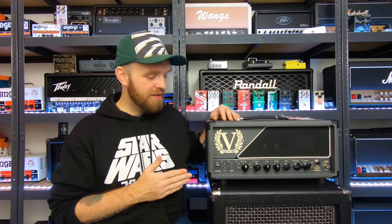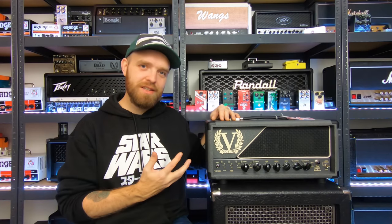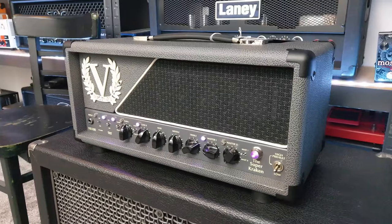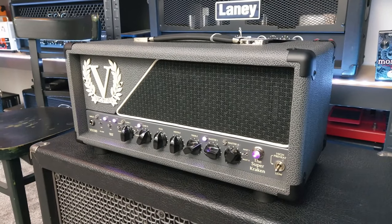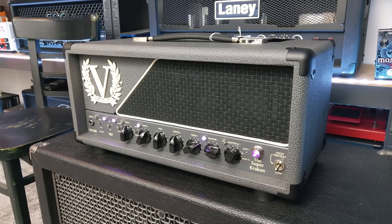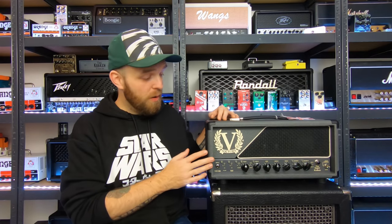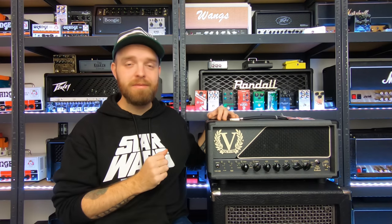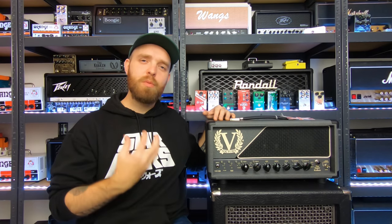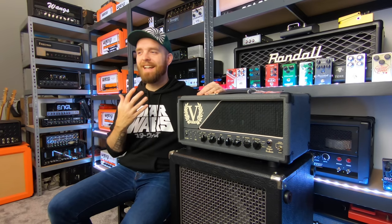Great! Just to echo what I said before, I think this amplifier sounds absolutely huge and it does sound very unique. It has its own tonal characteristics and it definitely also is a very versatile amplifier with all the tonal shaping options that it has to offer, like the preamp focus, power amp focus, the clean and crunch modes, etc. The clean tones are a nice addition to this amplifier, but the crunch mode on gain 1 and the gain 2 channel is where this amp really shines in my opinion. The gain 1 channel sounds more classic, more organic and thick, and the gain 2 channel is great for those soaring and tight high gain tones.